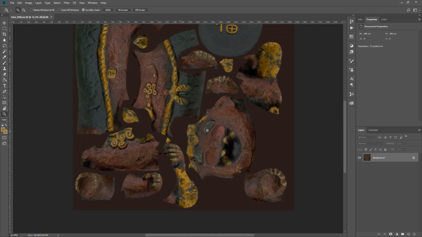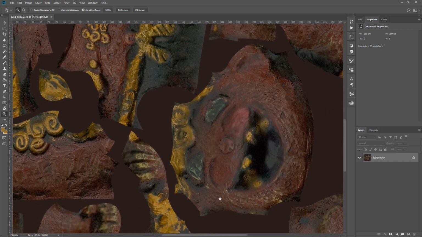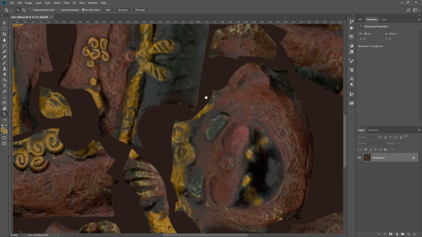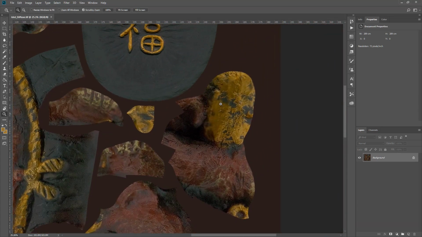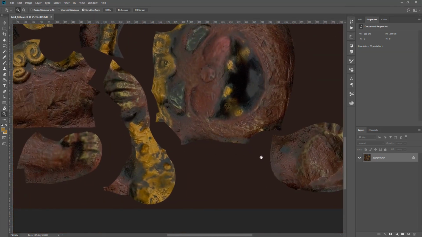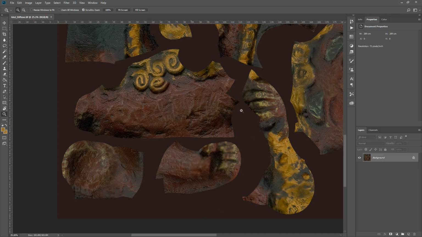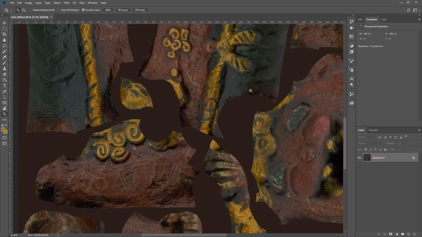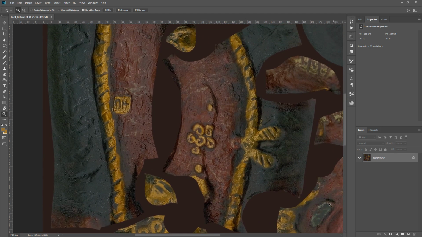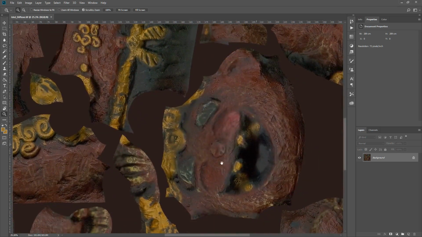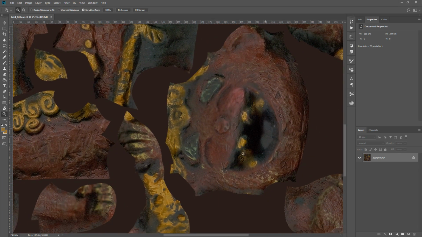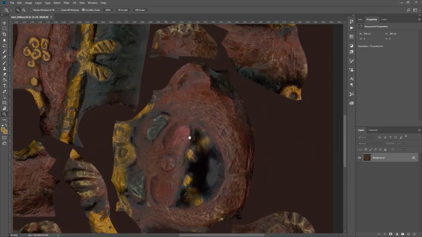in Mari or in Substance Painter or something, is the face came out really soft on the texture, which you'll see in the render a little bit. And there's some areas in here that came out soft too. What you want to do is go in and paint out those areas with your source material, or take texture photography just for the act of fixing some of these soft or broken areas that didn't scan very well. Like the inside of this mouth didn't scan very well either, but for these purposes it's good.